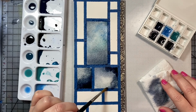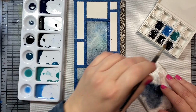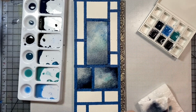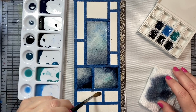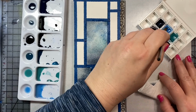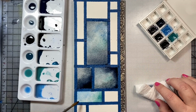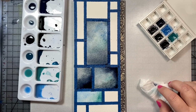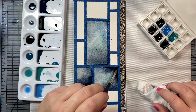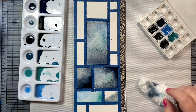So now I'm just adding some indigo here, and indigo makes really beautiful storm clouds. And then just to brighten things up, I added some of the turquoise. And now we're going to try some turquoise and cerulean blue. Just a really nice light little square there. And then I'm just going to keep working and playing.